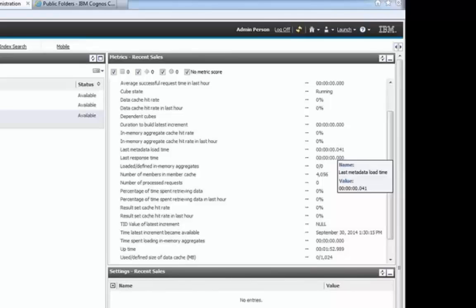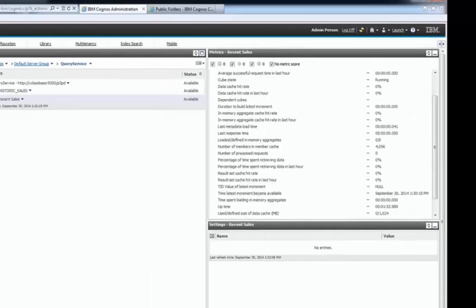Later on, I will show you the hardware sizing calculator, and you can see the estimated sizes for these member caches and really how much you can be saving by sharing your member caches. Okay, so that's that. Now I am going to switch back to the second task, which is, as you remember, dimension filters.